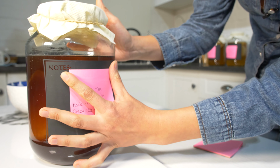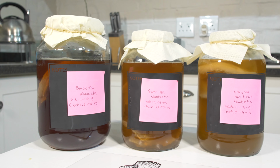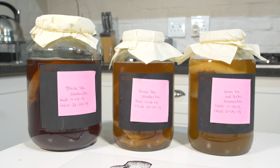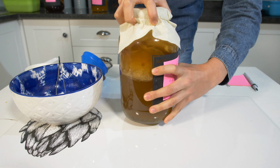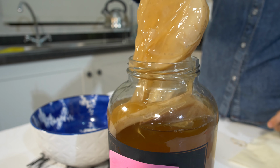I like to ferment my kombucha for 7 days at room temperature, but you can leave it for longer if you like a strong flavor of fermented kombucha. Let's go with the next kombucha. Green tea and guayusa kombucha. We are going to repeat the process.